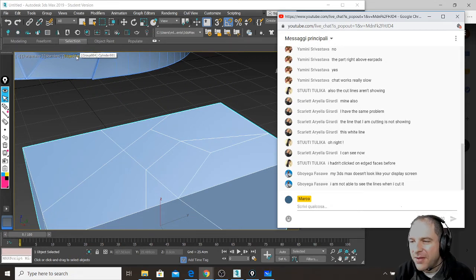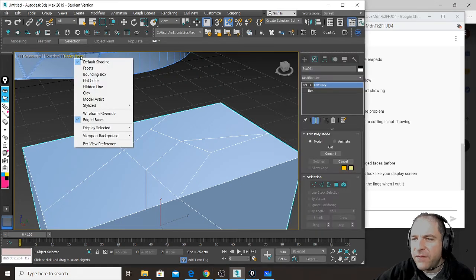Oh my gosh, but I've explained it right now. If you are not able to see those lines, and this will happen again and again, click up here where in your viewport you see the option called default shading. Left click here and left click on edged faces, and then you will see white lines.